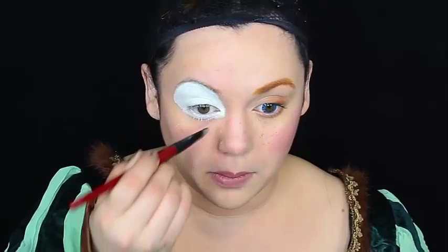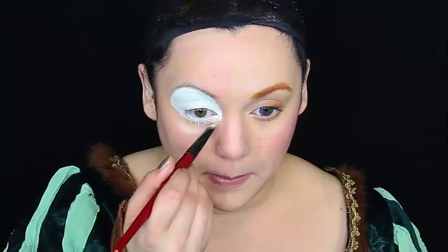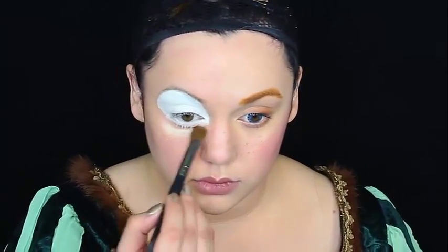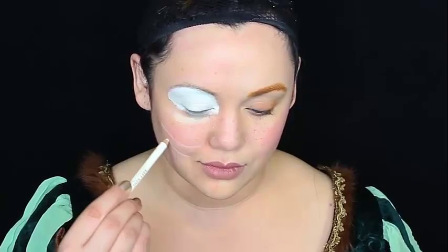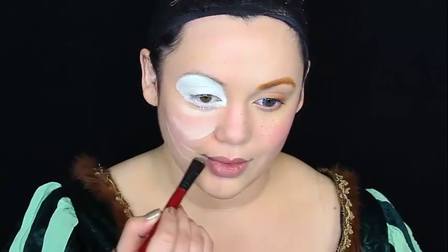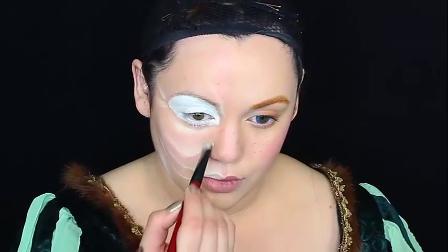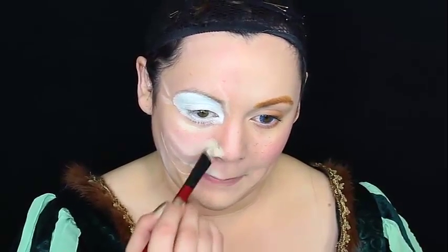Now getting a highlight color that's a little bit lighter than our natural skin tone to do some bags under our eyes. We're gonna do an old age type makeup — this is gonna be very theatrical since this witch is very animated. Getting a white eyeliner pencil and outlining the witch's mouth on the side of your natural mouth. Getting that white cream paint and doing the cheeks on the upper lip where her upper lip is going to be. Get another clean brush to blend out that color, and extend your nostril to make your nose bigger because the witch has a gigantic nose.